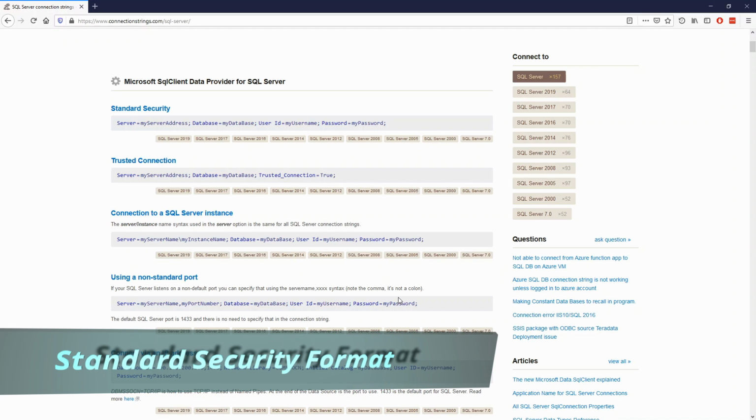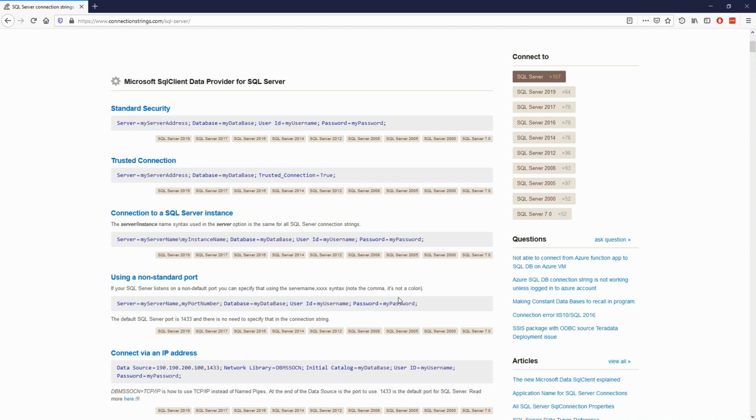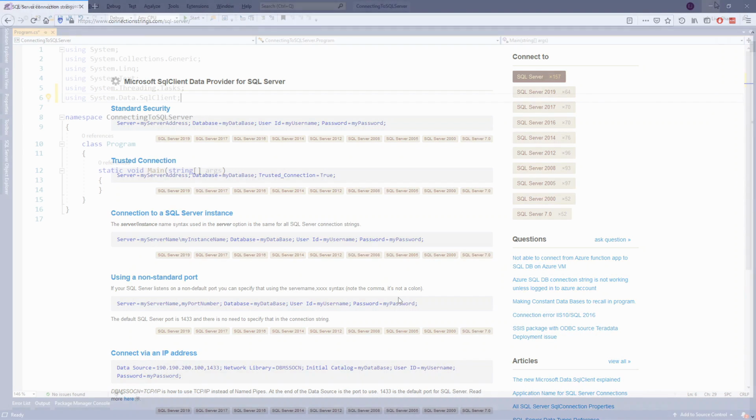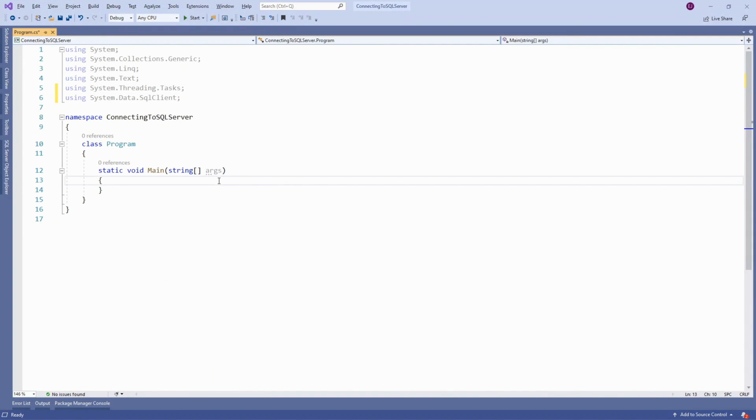This is the format I will use with the information needed to connect to my SQL Server. It is always a good idea to save these connection string values in the app config file of your application, but we'll store it in a string variable for simplicity.